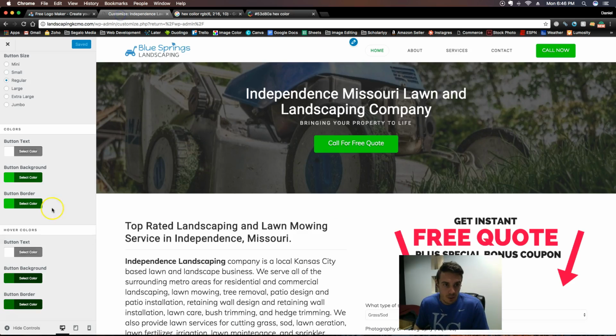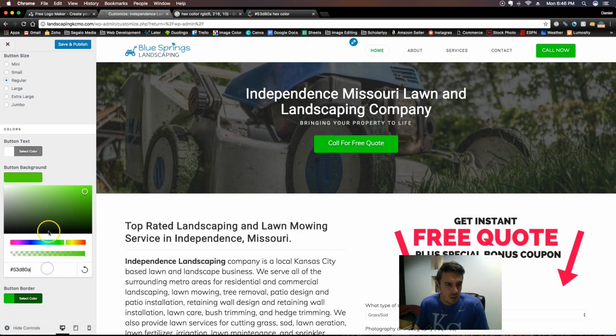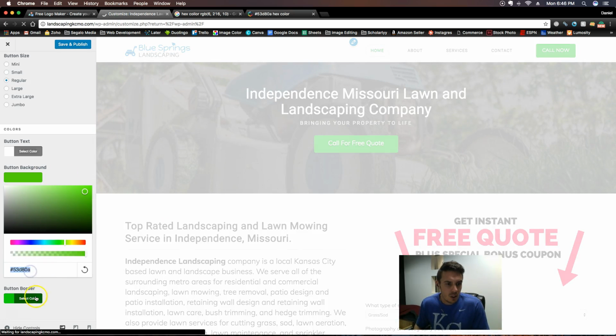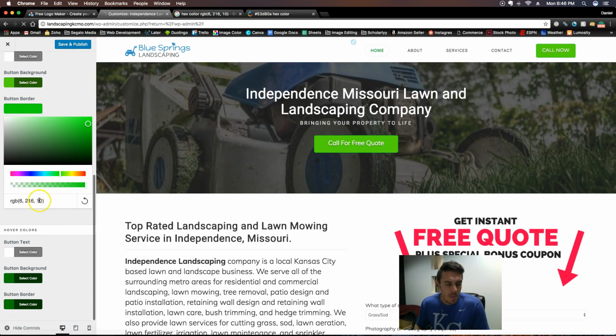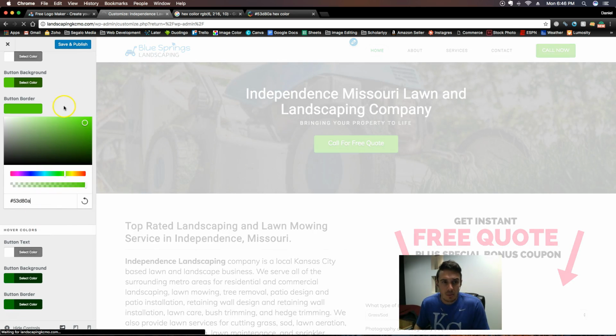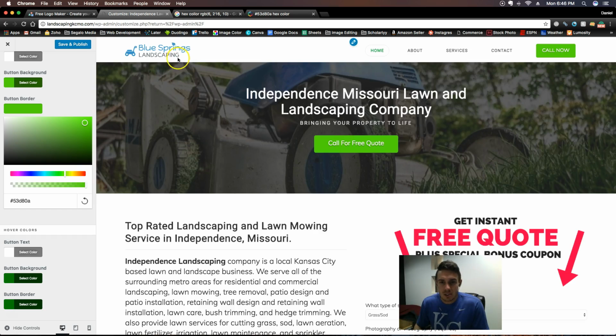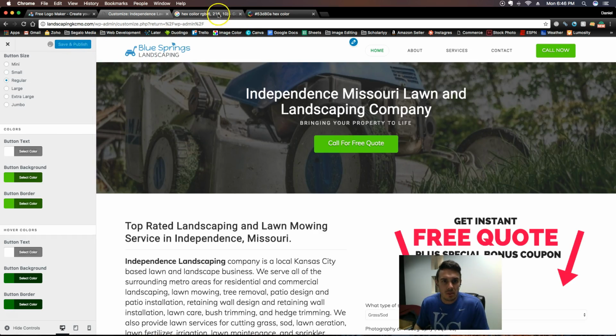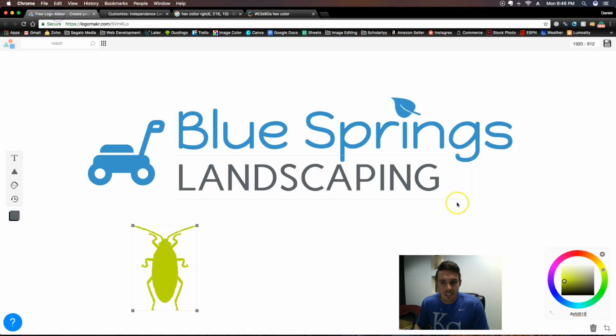So what I'm going to do is I'm actually going to change my color to this. It's altering it just a tad, but I want to make sure that my colors are synonymous. These button colors need to match the logo. Okay, so I'm going to save and publish. Now I've got this thing attached to my clipboard. I'm going to go over into here, and I'm going to grab that.